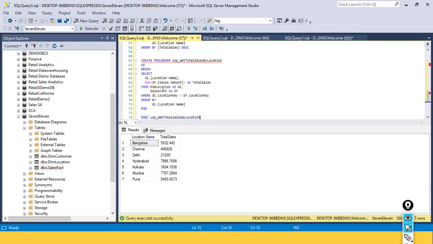The query inside this stored procedure is getting executed. All you have to do is type the command exec and then the stored procedure name. That's all, guys. Even if the stored procedure was created by someone else, all you have to do is call it with exec. That's all, guys.